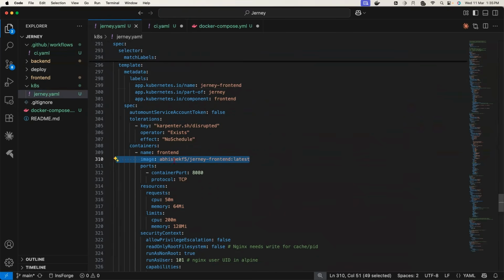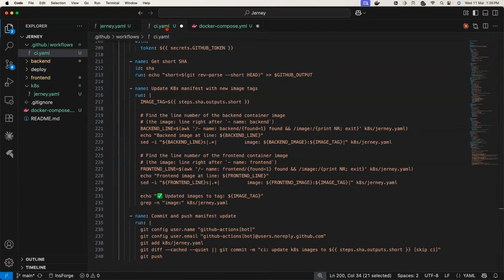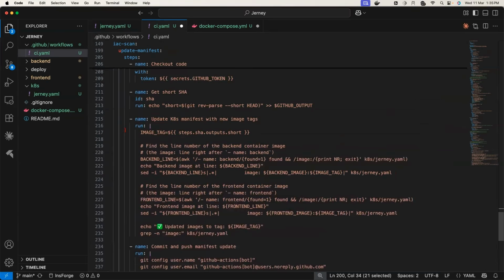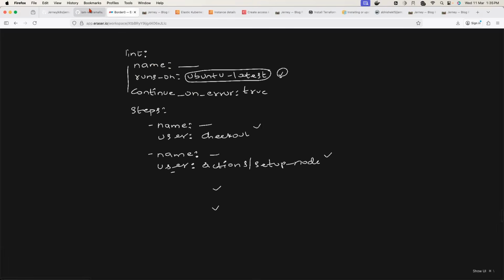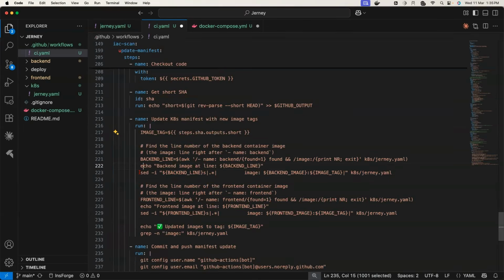On every action, we will replace the name with the new image, ghcr.io followed by Jerney frontend and the GitHub commit ID, so that every time a new image is created, that is what the script here is doing. I have the script in the GitHub repository. It's basic sed commands, right? So you can go through the sed command and understand what I'm doing. So this is the sed command that is taking the action.